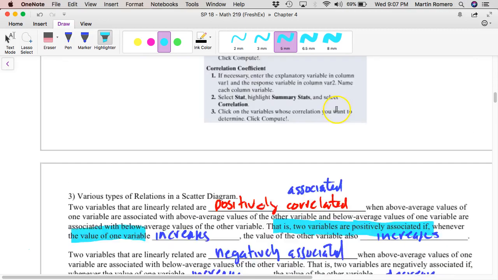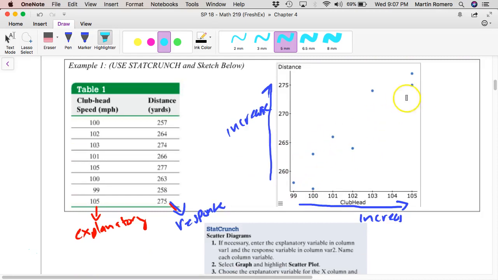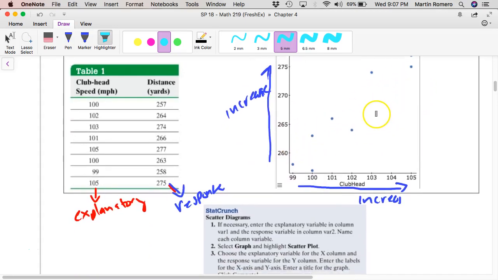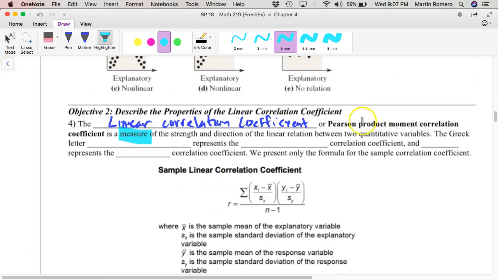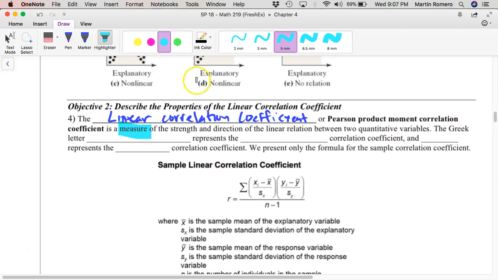So when we have a hypothesis about how values are related, we want to know how strongly they're related. What is the strength of this relationship or association? And that's what we call the correlation coefficient. It tells us a story about how strongly those variables are related or correlated to each other.